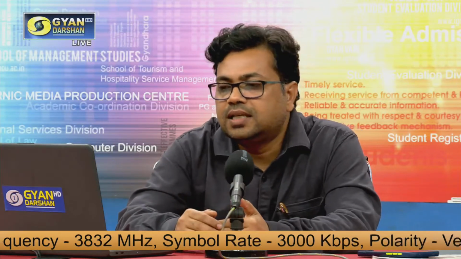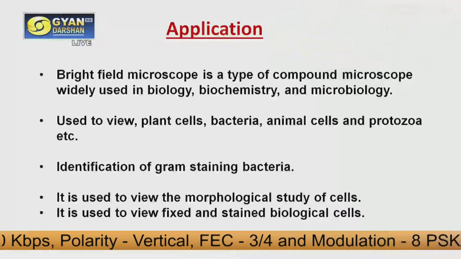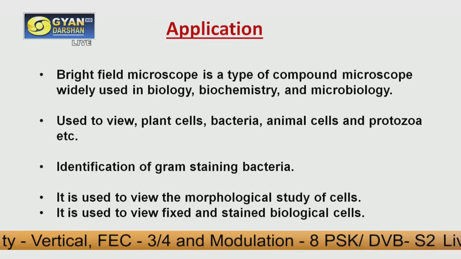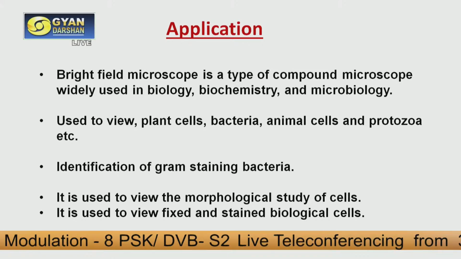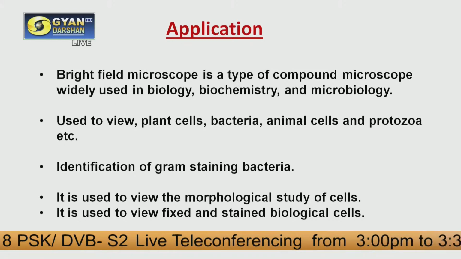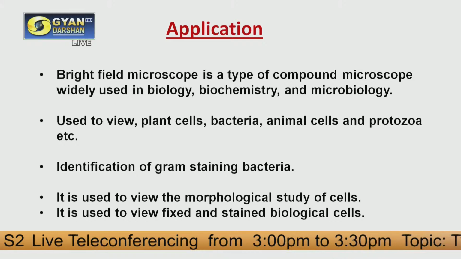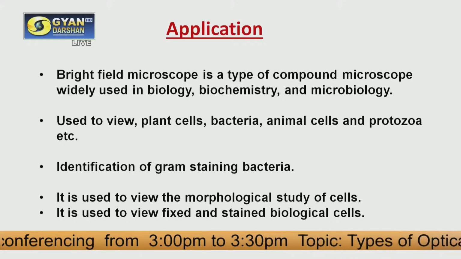The bright field microscope is simple to use. It is generally present in the biological lab to view microorganism cells and for morphological study of cells, and we can also use fixed biological samples. Generally in biology and biochemistry labs, these microscopes are used for visualization of microorganisms and cells, because some cells are stained and some are not.